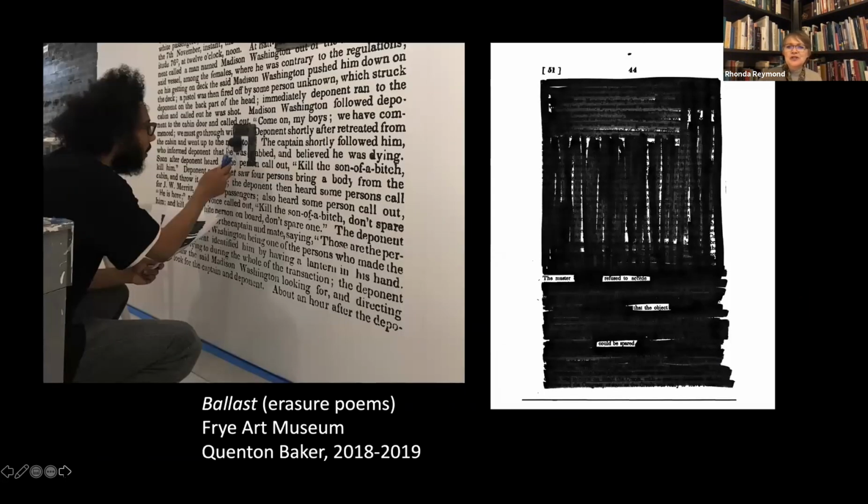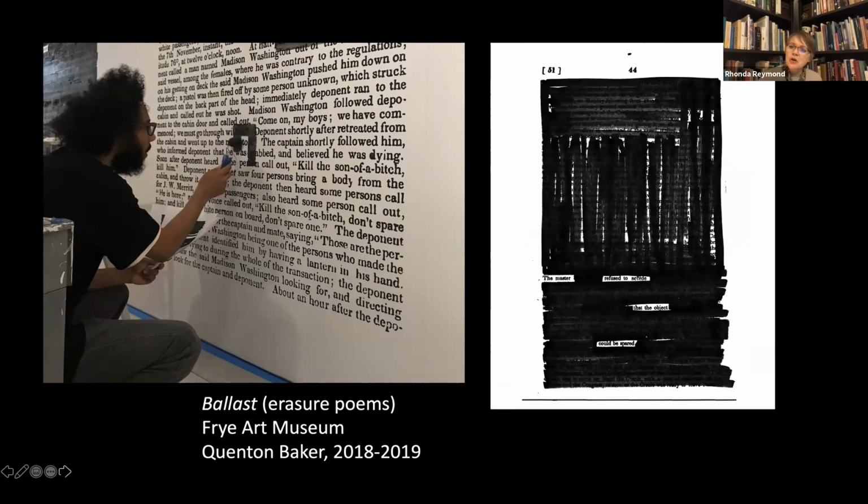And the last artist, I wanted to really bring us back to the idea of text. And this is a young poet, Quentin Baker. And he is here in the gallery. These are enlarged works from a Senate hearing about a slave ship and a rebellion on the ship, the Creole.